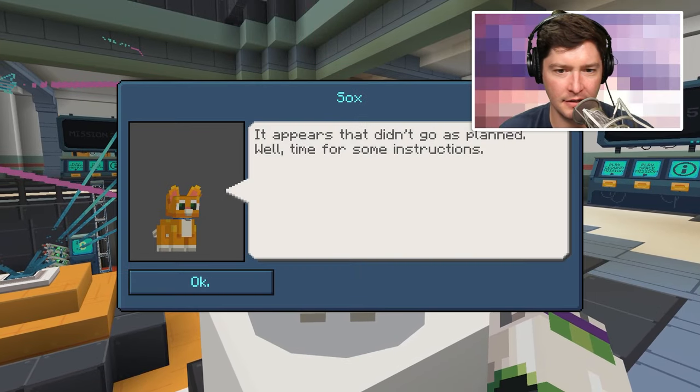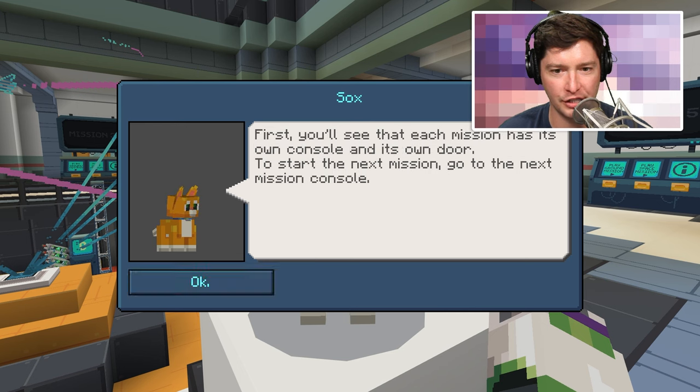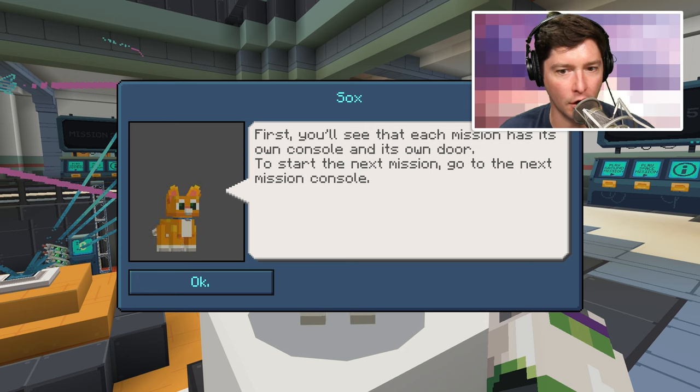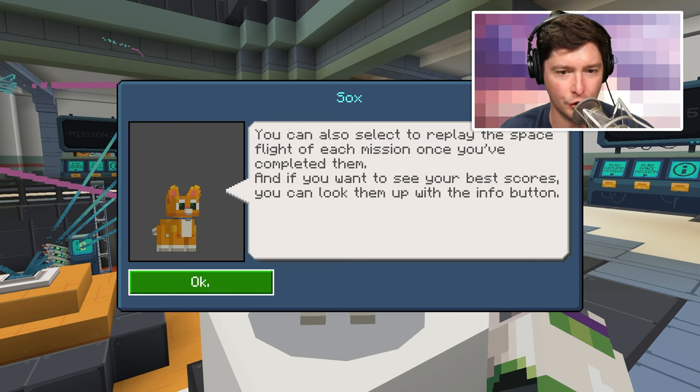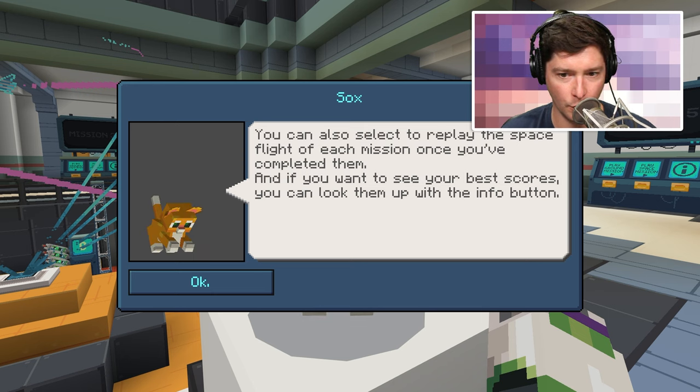Tox, what's up, man? It appears that didn't go as planned. Well, time for some instructions. First, you'll see that each mission has its own console and its own door. To start the next mission, go to the next mission console. You can also select to replay the space flight of each mission once you've completed them. And if you want to see your best scores, then you can look them up on the info screen.